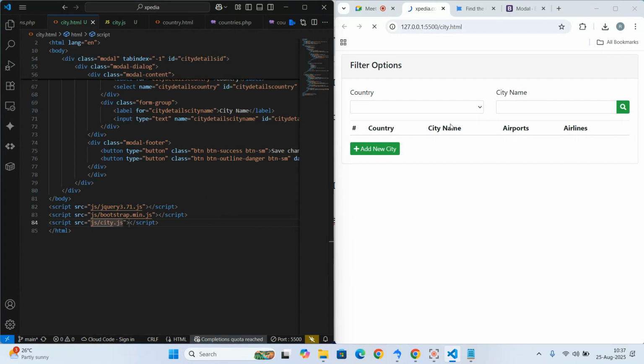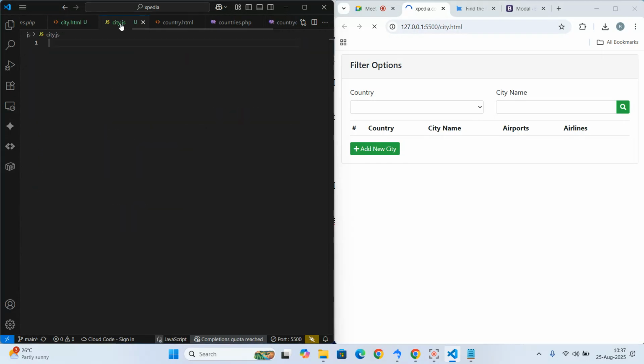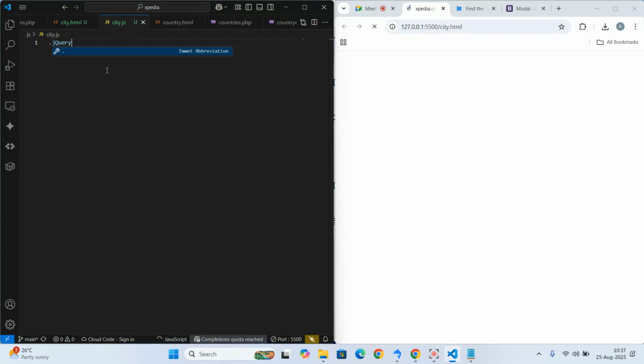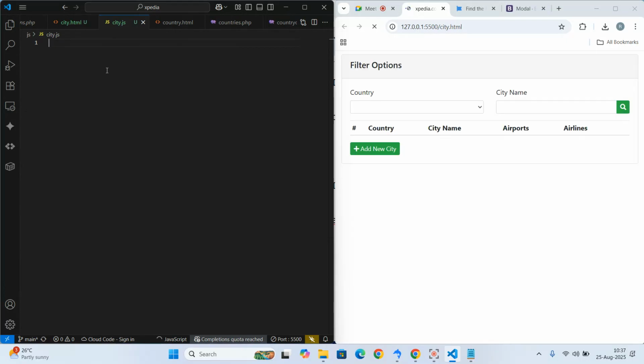Now on this city file, I'm going to use jQuery to trigger most of those events. So jQuery is usually started with a dollar sign like that. Or if you like, you can put dot jQuery. This is a bit too much if you ask me. It's the same thing. So dollar sign and this jQuery word are one and the same thing. So I'll say dollar sign. So jQuery, listen to the document.